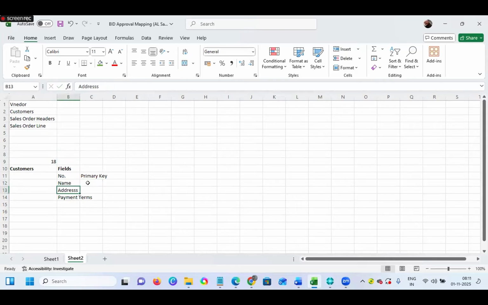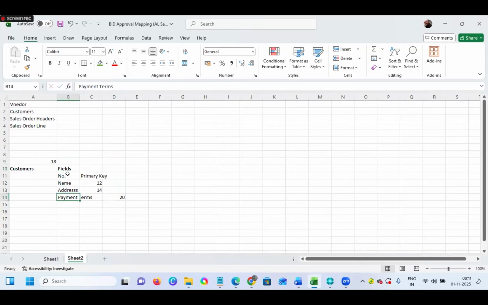And the name and address, let's say the name's table number is 12, the address table number is 14, and the payment terms table number is, sorry, 20. So that's how we are arranging the tables and fields.